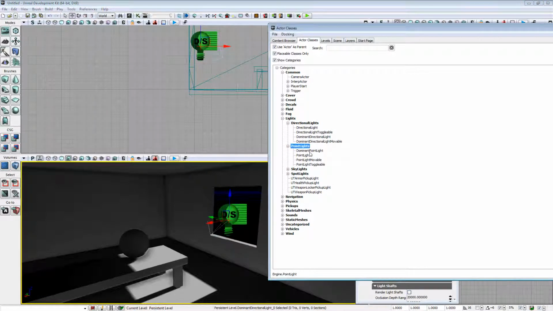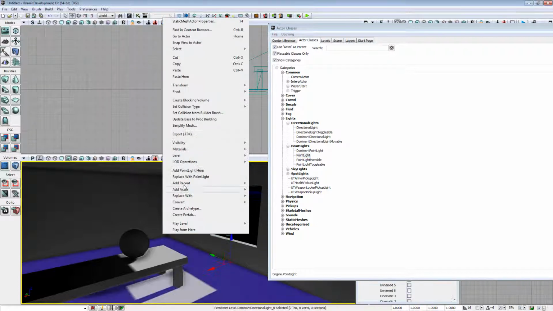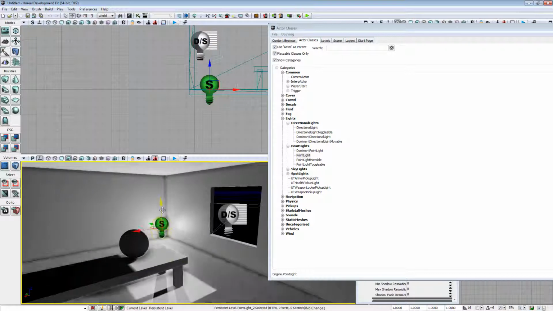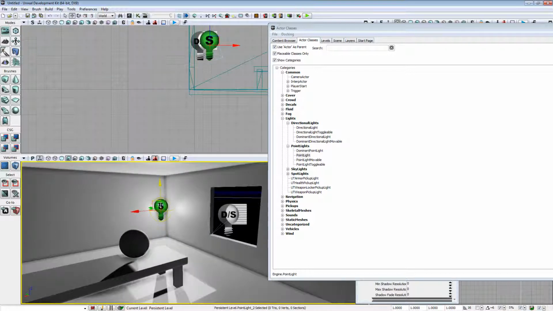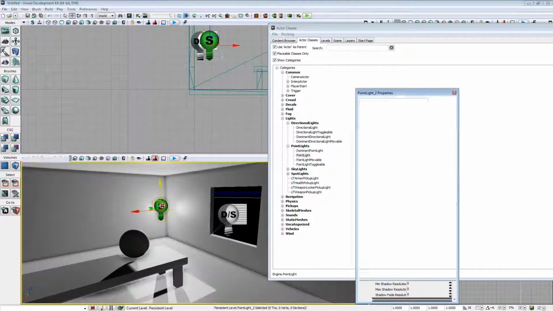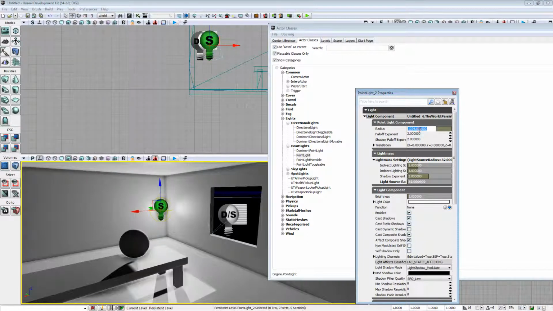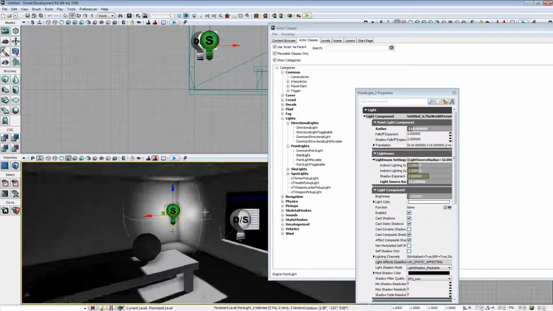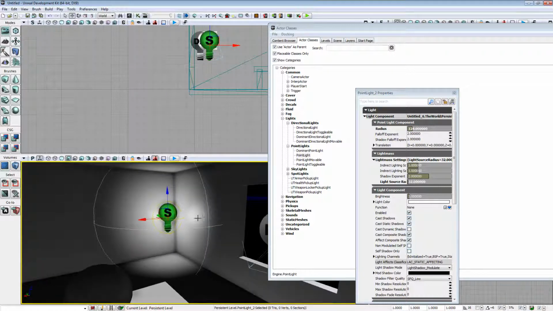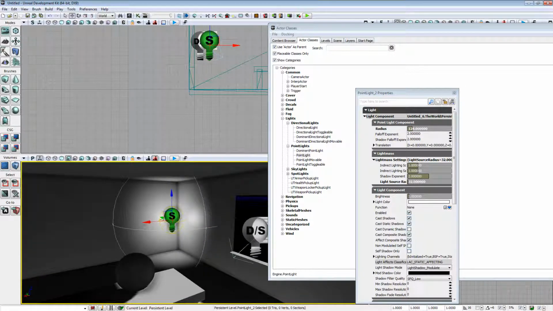Remember, it's spacebar to switch between your different things. So this time we're going to look at spotlight. Now just selecting point light. Sorry, this time we're going to look at point light. So this time select point light from the list and add a point light into your scene. Now if we double click it, I'm just going to try setting our radius down to 128. So you'll see what you have is basically a light that emits light in all directions.